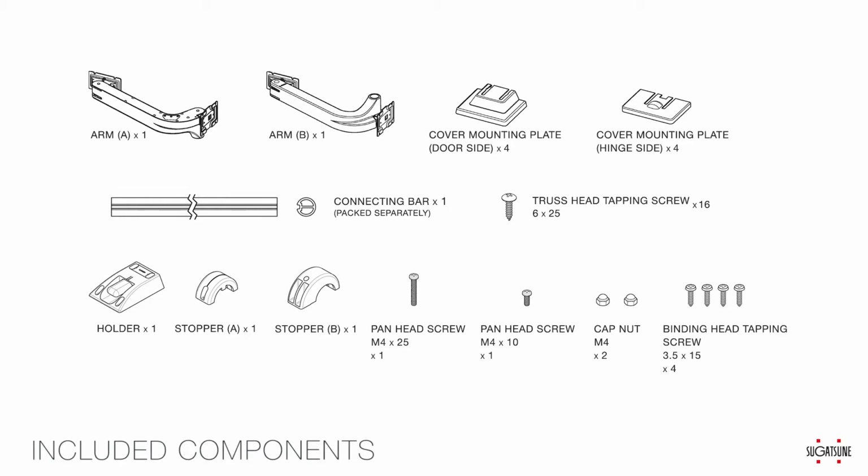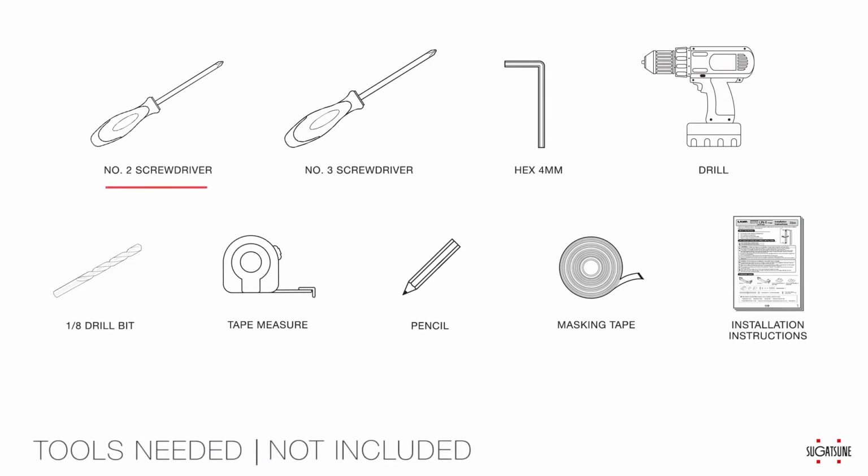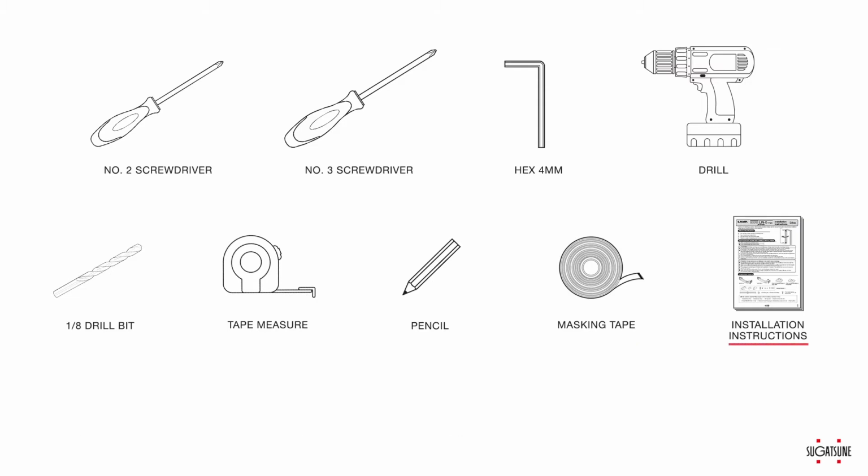We recommend that 2 people install the door in order to reduce the risk of injury and damage to the door. You will also need the following tools to install your LIN-X1000: a number 2 screwdriver, a number 3 screwdriver, a 4mm hex wrench, a drill, a 1/8 inch drill bit, a tape measure, a pencil, and masking tape to mark your measurements, and the installation instructions. We recommend making measurements in millimeters for the best accuracy.